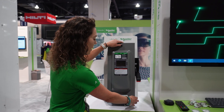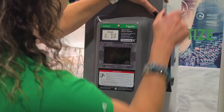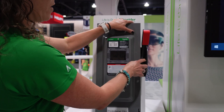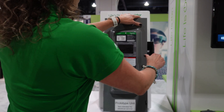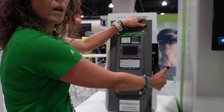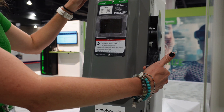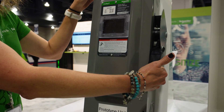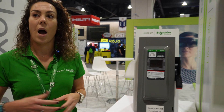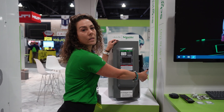Another key feature that we added is a more ergonomic handle. You can operate this and it will clearly show you the on and off position. This is also color-coded. Also new is this little hole - you can now operate the safety switch with the hook stick. Typically what we hear from our customers is safety switches could be in hard to reach spots up high in the ceiling, so now you can easily operate it with the hook stick.